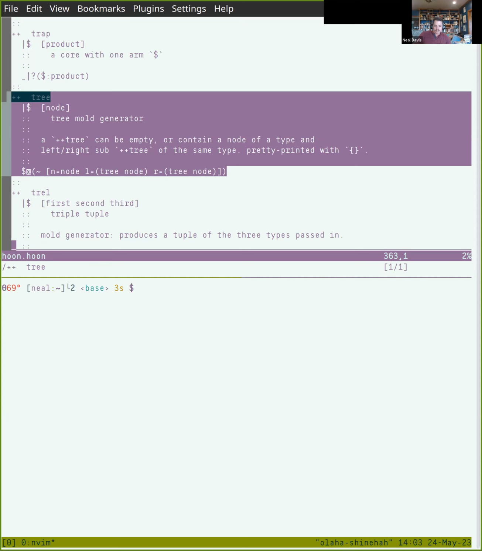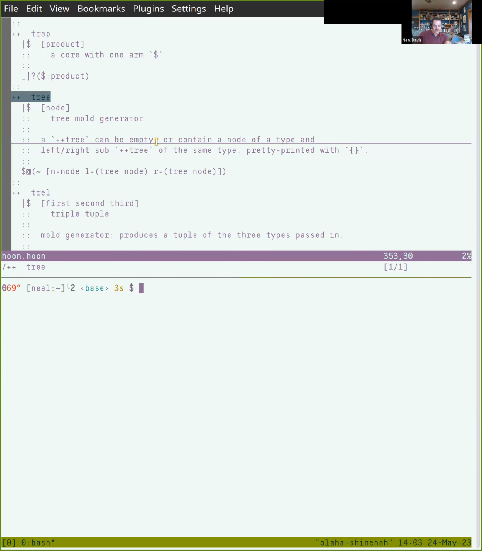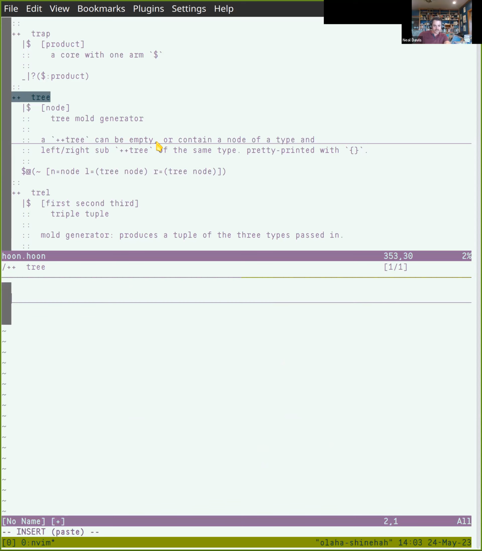For one thing, a regular cell with a left hand and a right hand element doesn't have its own value, right?